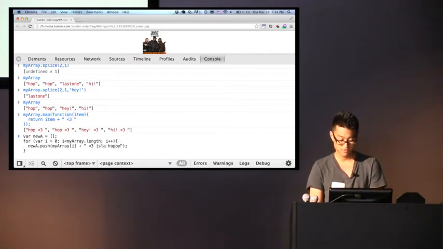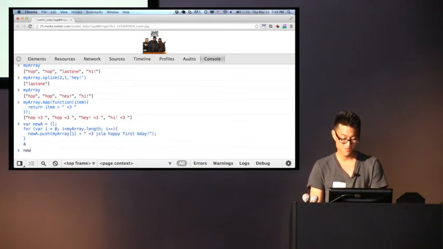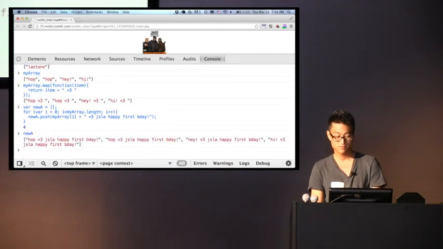Also, happy first B-Day. So my new array should, now that's iterating through every element, and it'll add that string. So there it is.